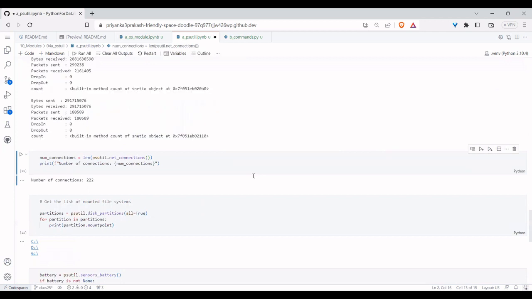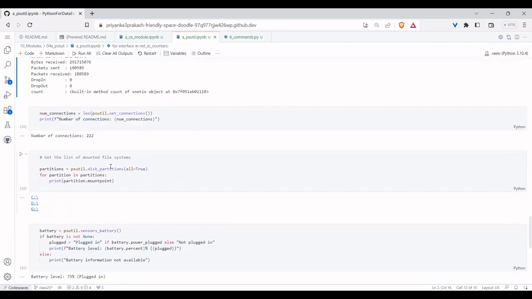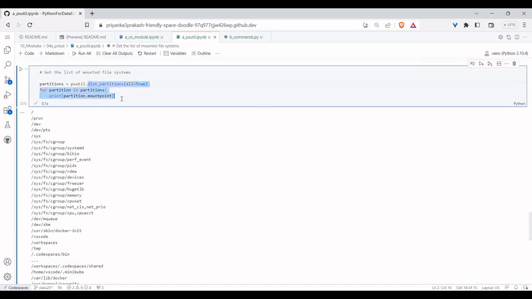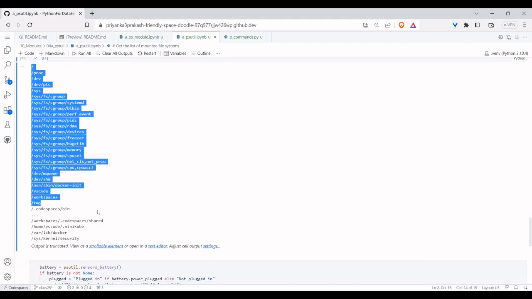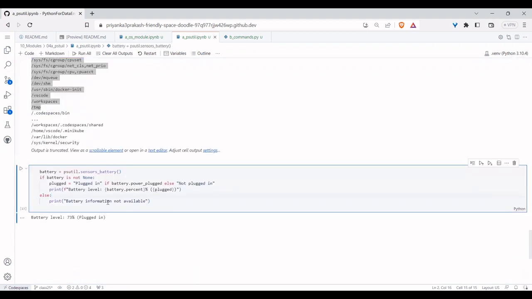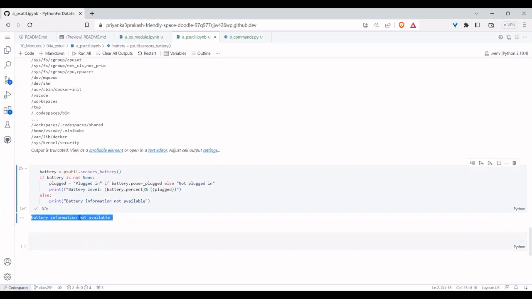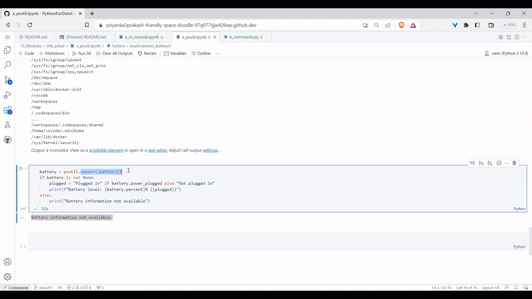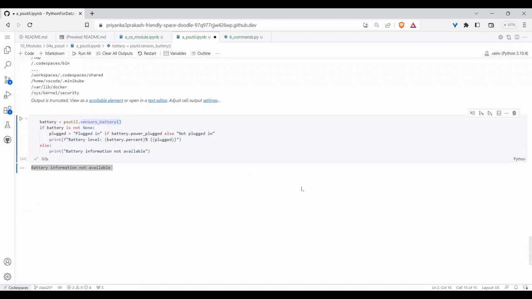So for each of these interfaces, it is asking in detail how many bytes sent, how many received. And also network connections, if you want to see, are like disk partitions. How many partitions are there? All the disk partitions you can see. And similarly, the CPU percentage, how much your memory. Earlier it was like 73, because in my laptop it showed. As it is a container, containers don't have these sensors, right? So you don't get it. But if the others are having, you will get that information. So that is what it is about.